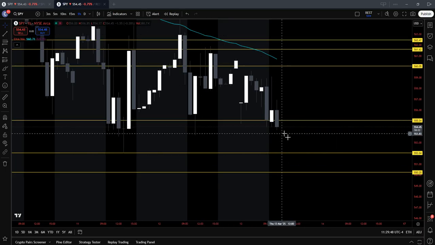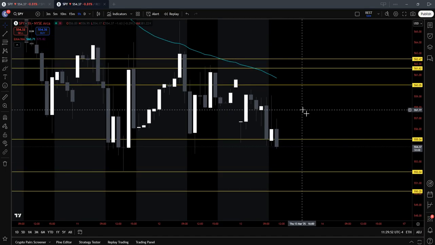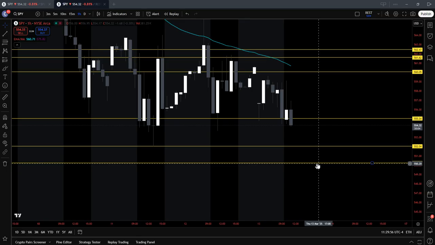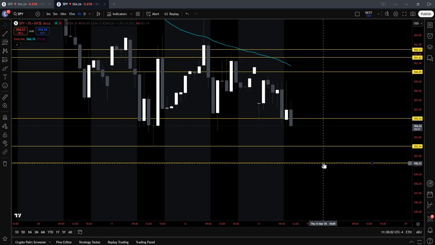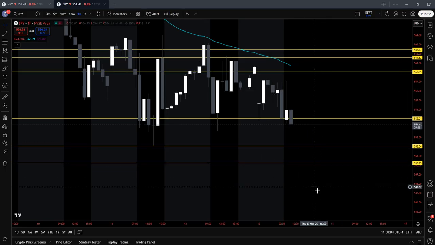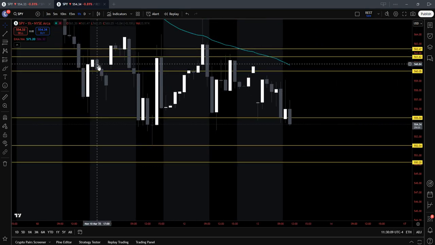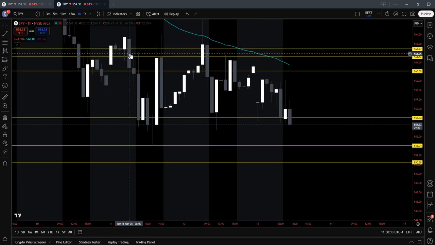We know sellers are in control. If sellers are in control, they want to buy it as cheap as they possibly can. Let's just say 550 is the last stop that sellers want to go to. If the range is getting tighter and tighter, and they decide 550 is the last stop and they're not going to go below it, another reason is they will be able to keep the price pinned here. And what they will do is start exiting their positions.